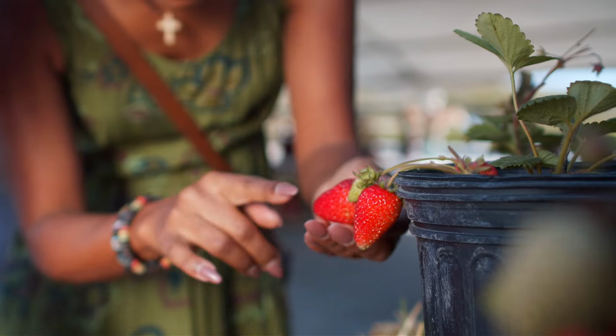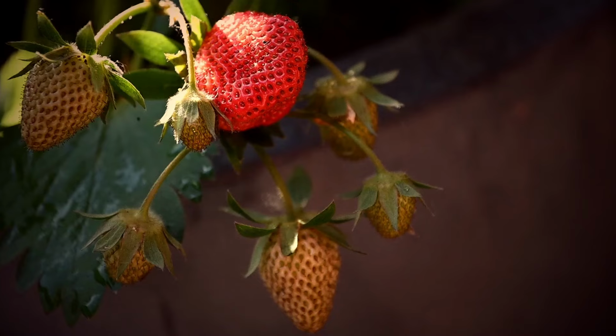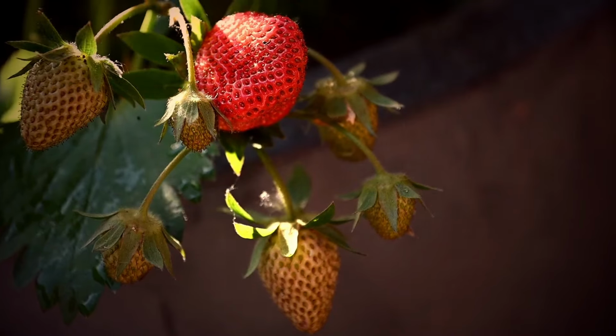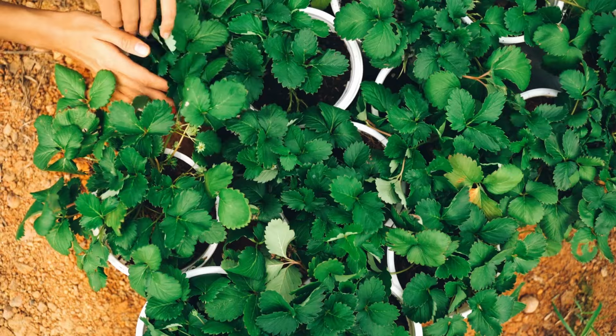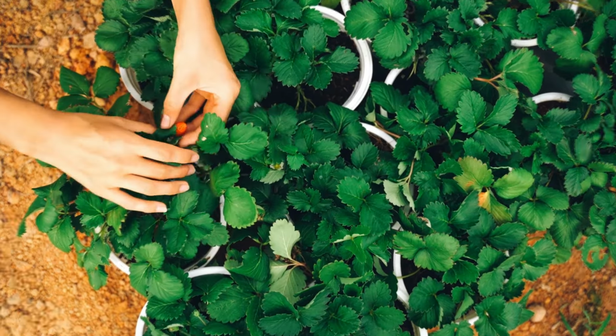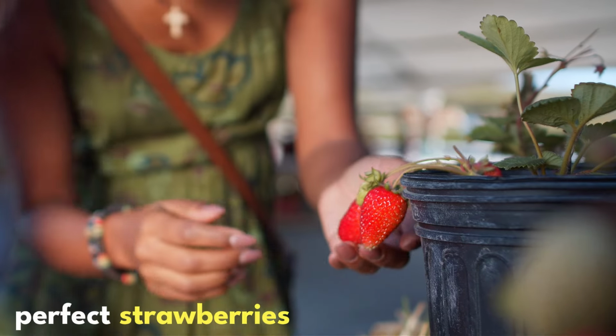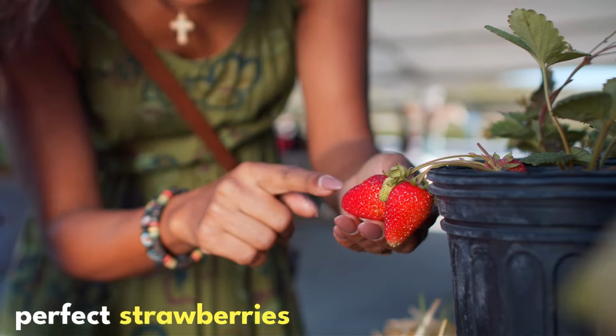I challenge you to find a strawberry that tastes anywhere near as good as one you've grown yourself. In fact, I'll let you into a little secret: you can't. Containers make this even easier because you can grow strawberries just about anywhere, on patios, balconies, or even doorsteps. If you want perfect strawberries from pots every single time, you've come to the right place.